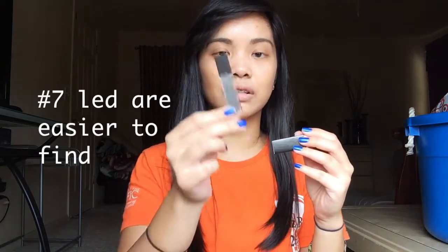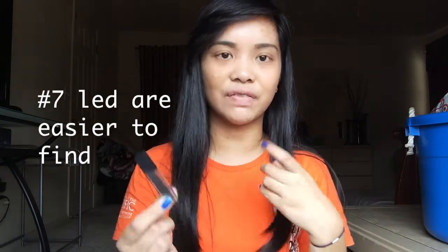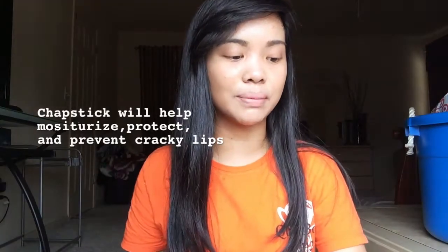I've got two pockets here. In the first pocket I have lead — I recommend size 7 lead because you can easily find it at Target. I also have an eraser, my counselor info, and Baby Lips chapstick. I recommend having a chapstick on the go just in case your lips get dry. I also have a couple of quarters because we have vending machines at school.